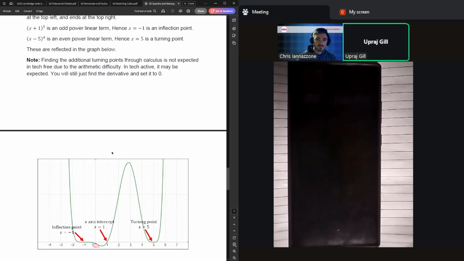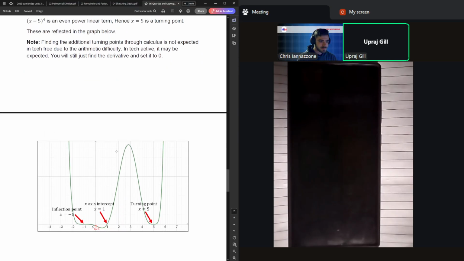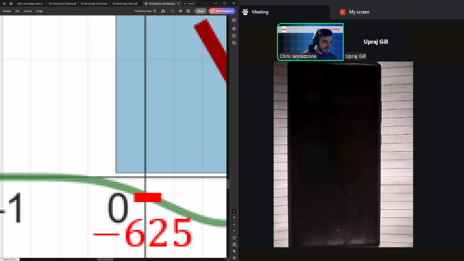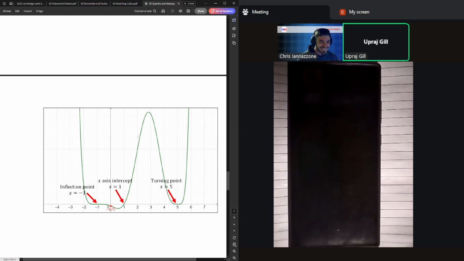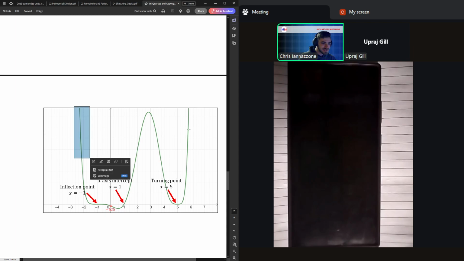And as an even power increases, when it goes up, there's like the far lines, they become steeper, right? Oh yes, much steeper. There's a reason I didn't put axes on this. That is negative 625. Yeah, this is huge, this is massive. Big powers are going to make these dramatically bigger, but as you can see, you obviously don't really care too much about that. You're just drawing the shape and then putting the numbers to associate with that shape.